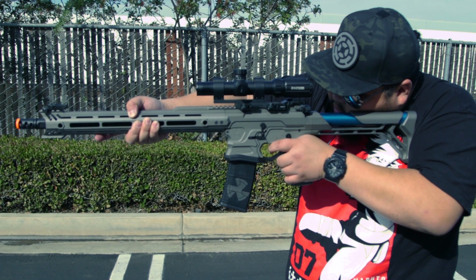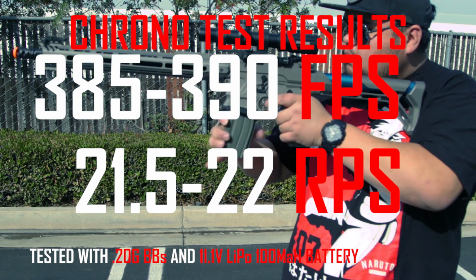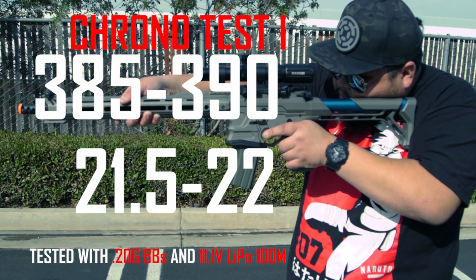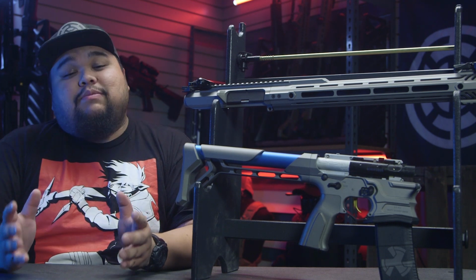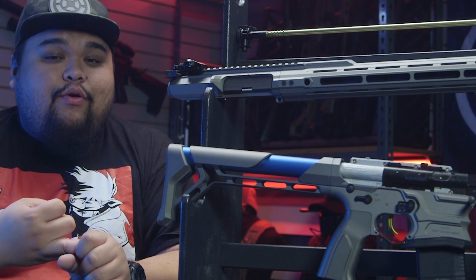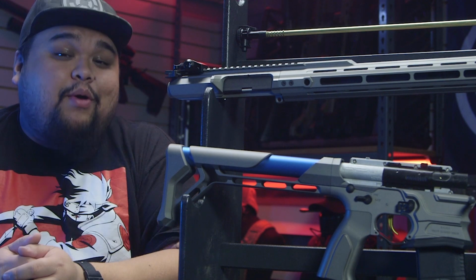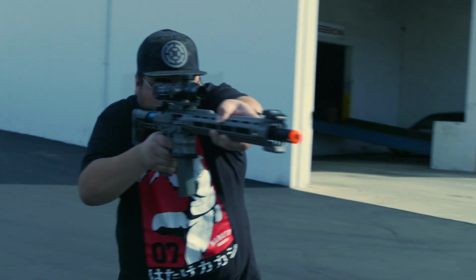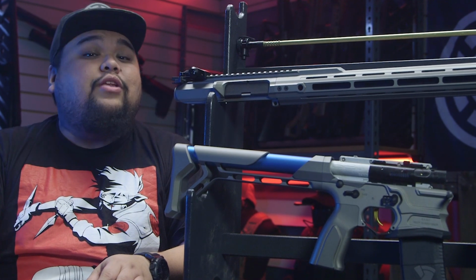Having the longer barrel, you are expecting to have a higher velocity. So it does make sense that this gun is going to be shooting around 385 to 390 feet per second. And the rate of fire on an 11.1 LiPo is going to be around 22 BBs per second. As I mentioned before, this is going to be using G&G's G2 gearbox. They made a lot of improvements on this gearbox, and some noteworthy parts are going to be the double O-ring air nozzle and the double O-ring cylinder head, which are going to improve the air compression. Overall improvements that they made to the gun are going to be the quick change spring system and the 25K motor. Also included in the gearbox is going to be G&G's electronic trigger unit and their inline MOSFET. Both are going to give you great trigger response and increase the longevity of your battery. Also, it is programmable to change full auto into 3-round burst.